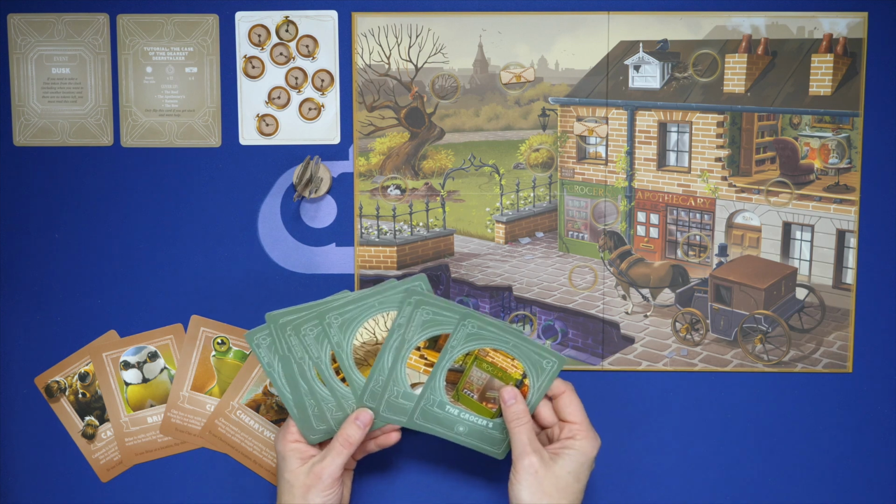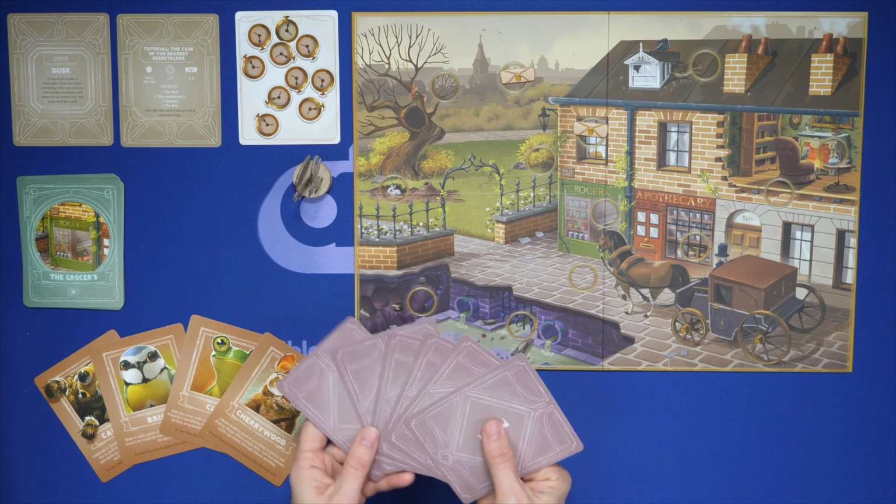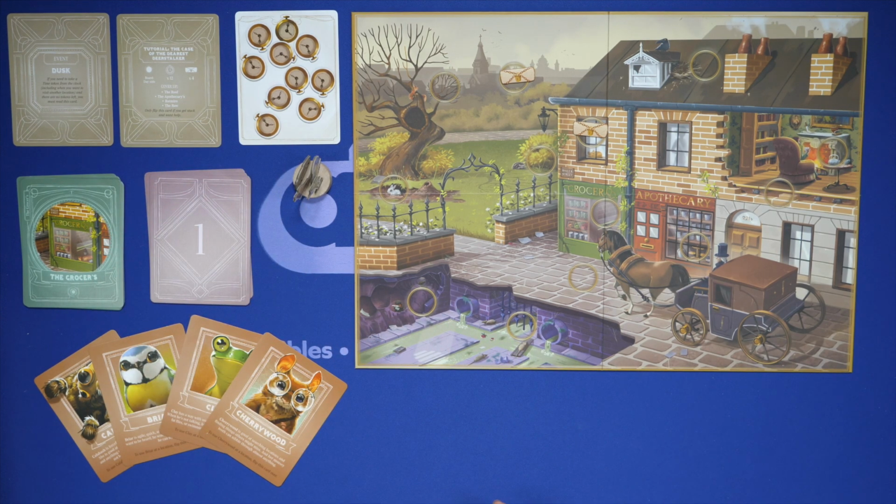You're also going to find location cards, which you need to keep handy. We'll go over those in a second. And a numbered deck that you'll need as well. So keep both of those handy. With that, you're ready to jump into play.